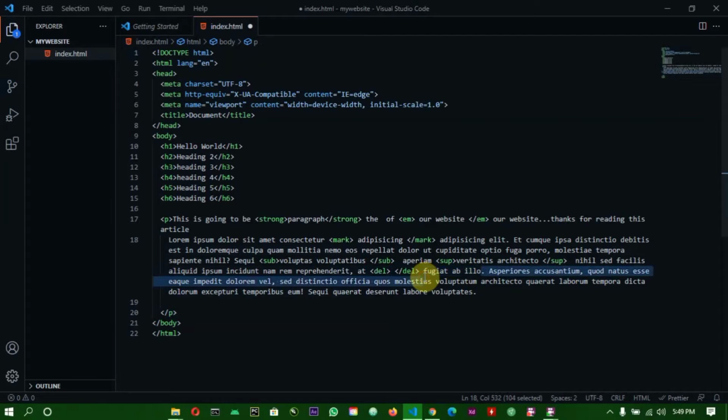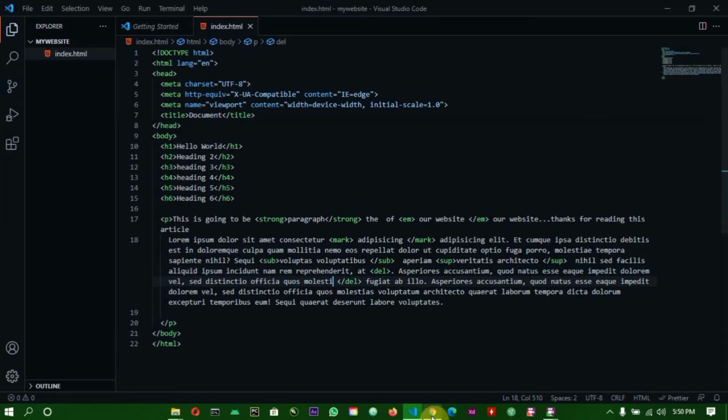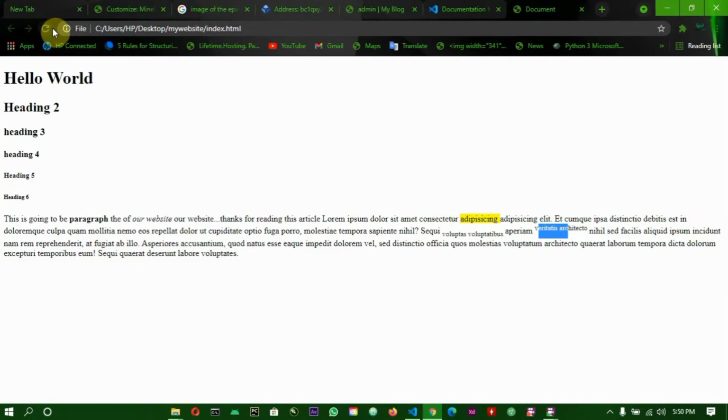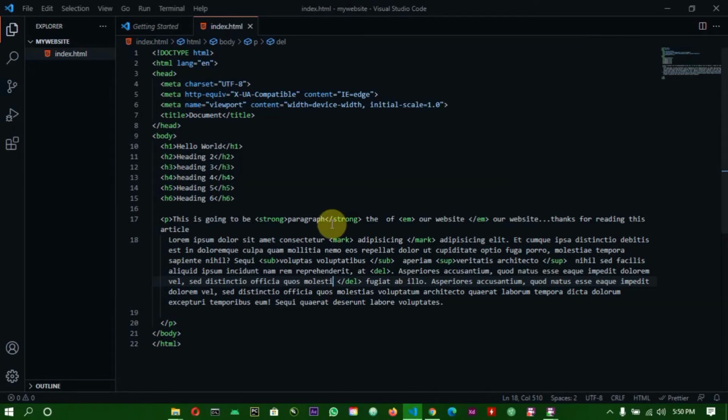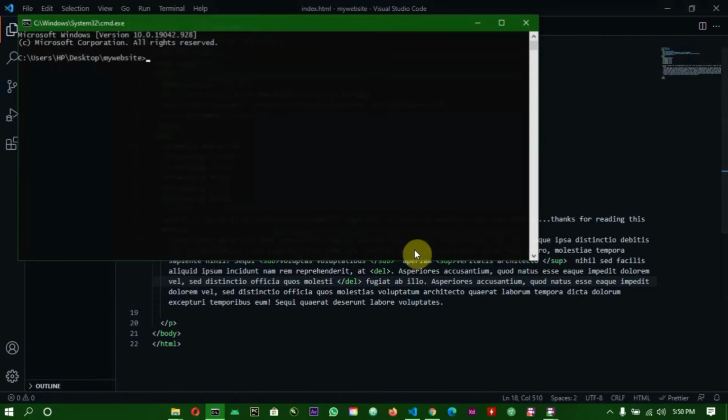What this does is quite simple: it just strikes through those words. So that's just how you can format your paragraph when you're writing, maybe an article or a description about a product or something else.